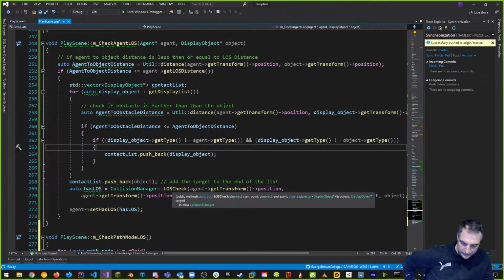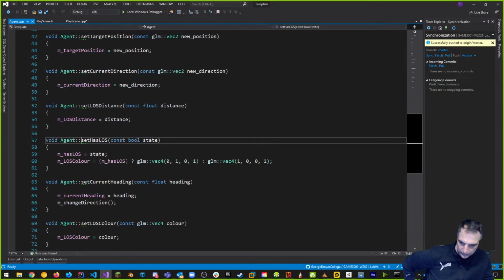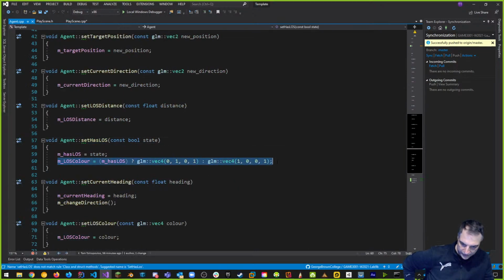And when I do a line rectangle check for each path node, then it's going to set line of sight here, this temporary variable, and I'm going to take this Boolean, whatever this happens to be, and assign it to the line of sight for each of the agents. When the agent has line of sight, go to definition, it's going to also change the color of the agent from red to green. Okay, that's what's going to happen. Let's see if it works. So let's save all. And if I didn't make any mistakes, it's not going to work because I have to put that in a check. I got to put that in the update function, and I forgot to do that. Let's wait till it finishes building, and then I'll do that.